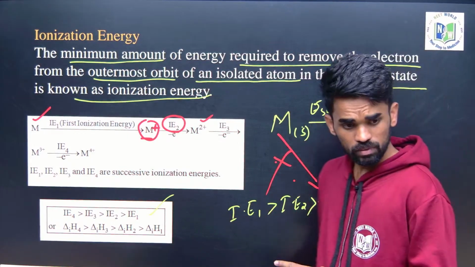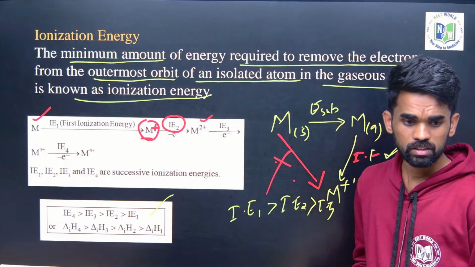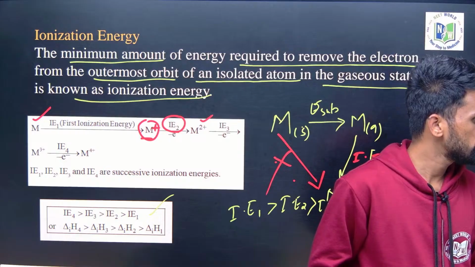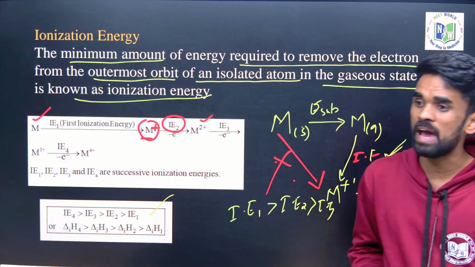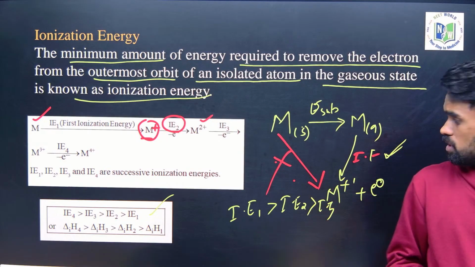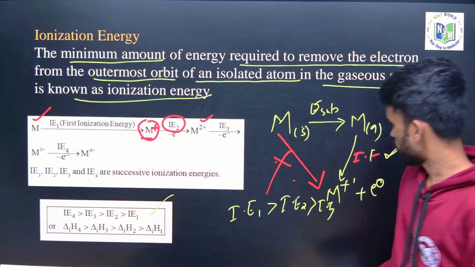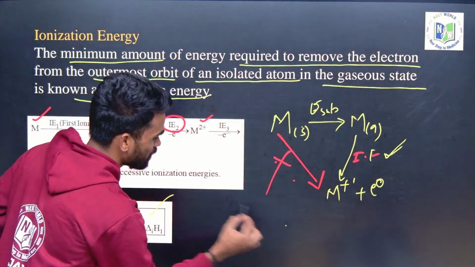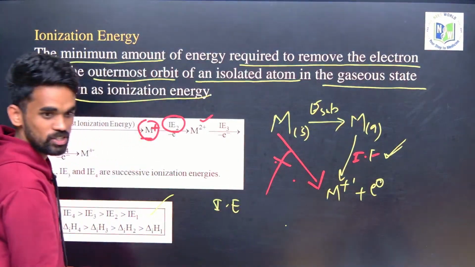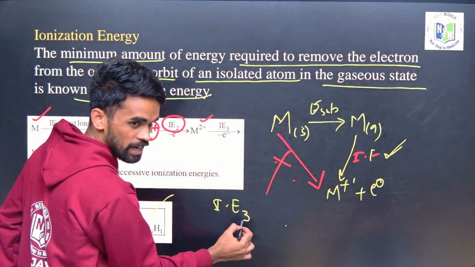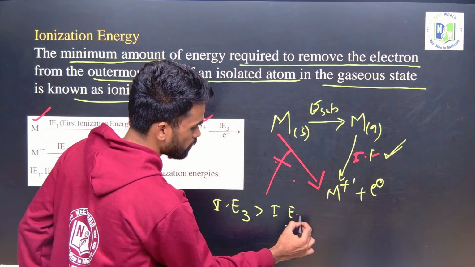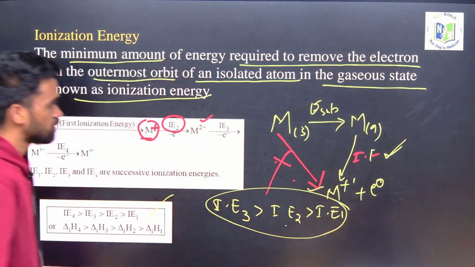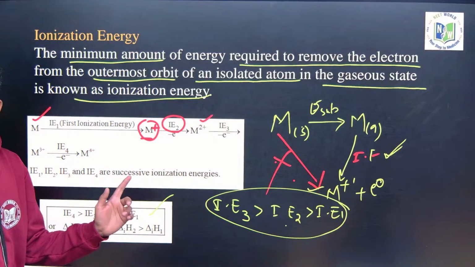Okay, clear? Any doubts? Any confusions anywhere? No. So now what we need to study is how this ionization energy varies. Sir, you gave it opposite. Sorry, here. So what should I write? Successive ionization energy should be greater, no? So IE3 greater than IE2 greater than IE1. Okay, this is the perfect one. Clear now what I am explaining here?